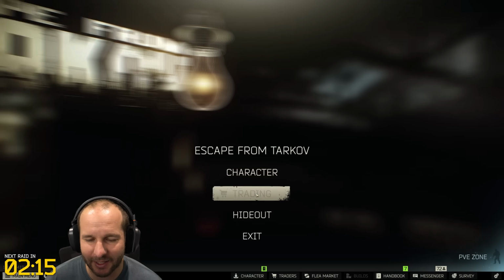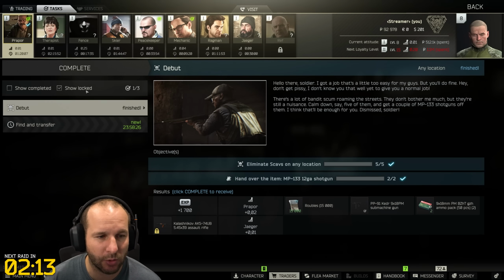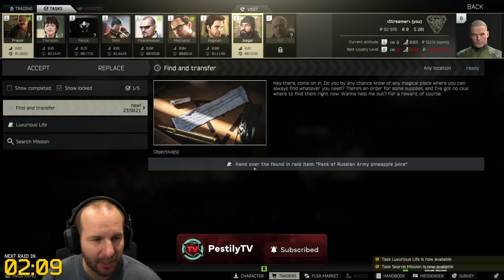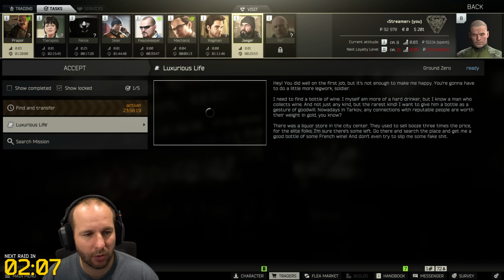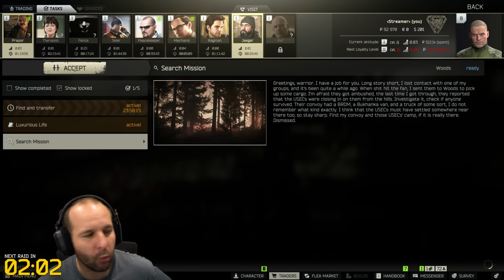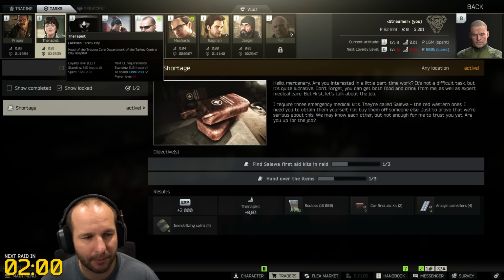All right, so starting out, we have to hand in our debut quest. So that was the one that we had to just kill 5 anywhere. And this actually gives us another quest for Ground Zero, being called Luxurious Life, where we have to go and pick up a wine bottle within Ground Zero.